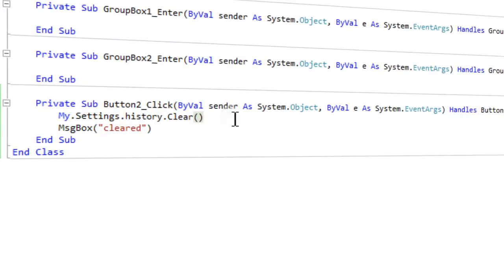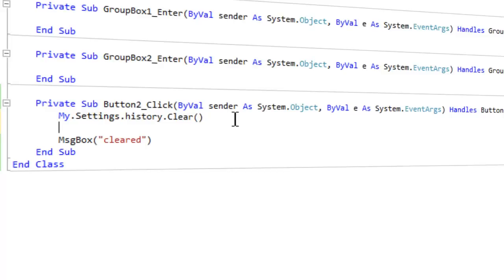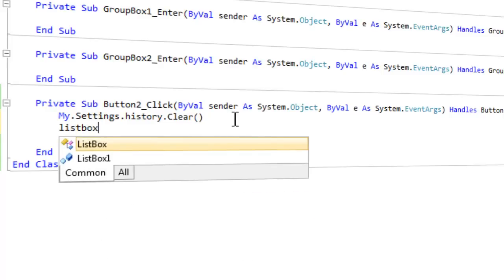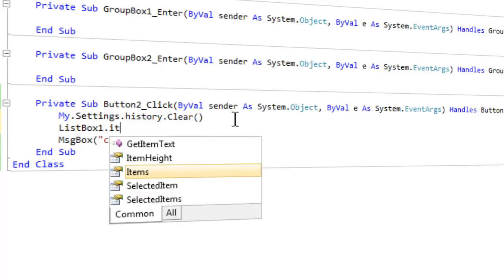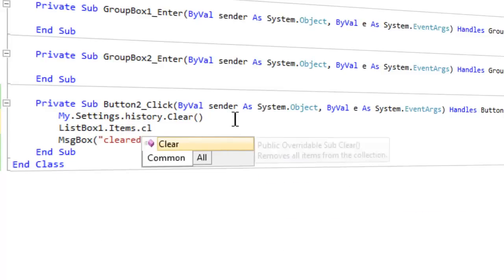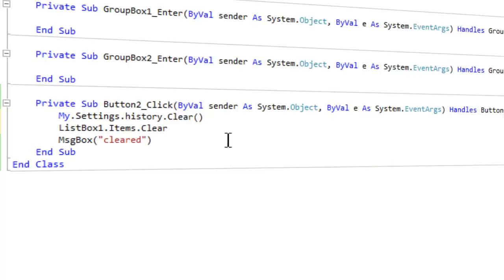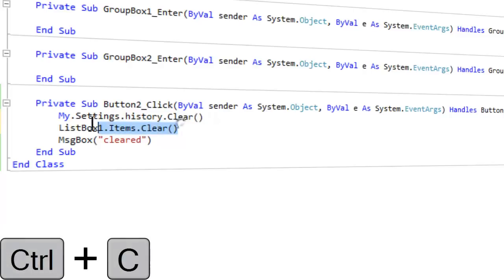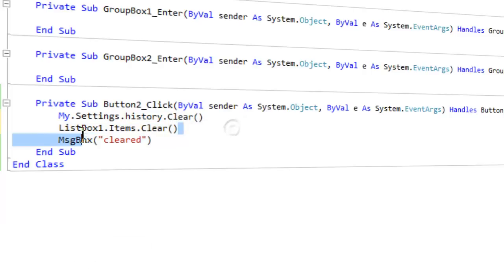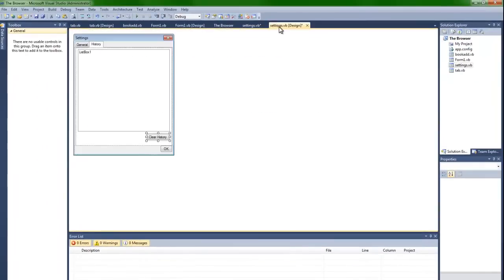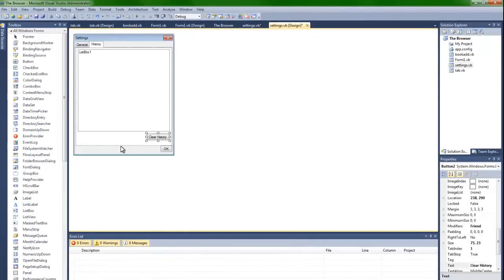And this is something else that reminds me that we need to do too. So ListBox1.Items.Clear. So it's going to clear out all the items. Go ahead and copy this code here, because we need to do this when the settings window closes as well, to make sure there's no interference, because otherwise you will get a never-ending loading process.